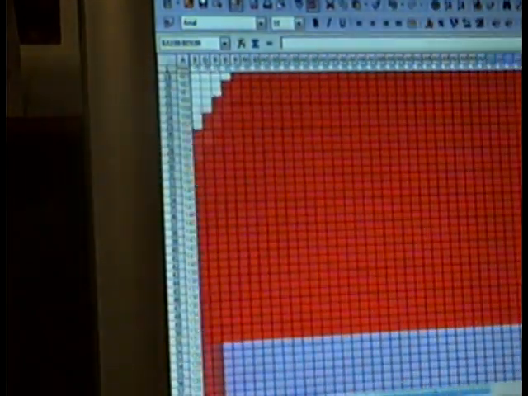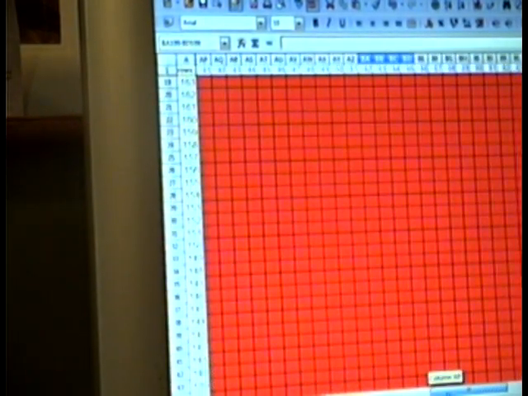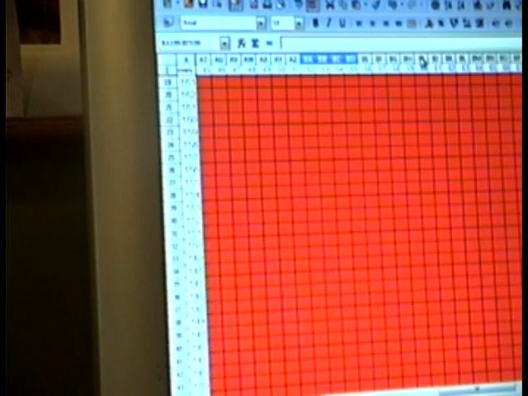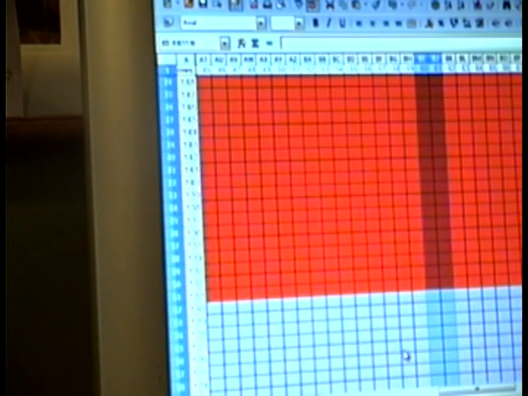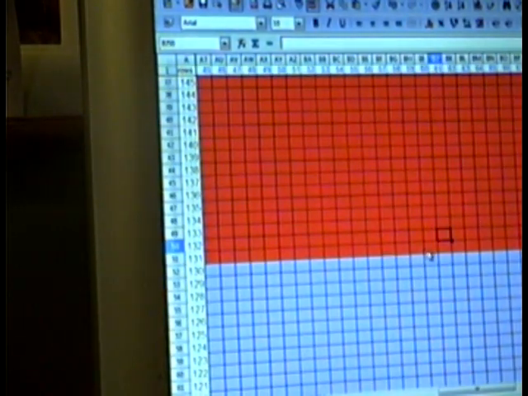So my center, 122, half is 61. So 61 and 62 are my center. So right here is the center of the sweater. So I'm going to change that to, again, just an arbitrary color.